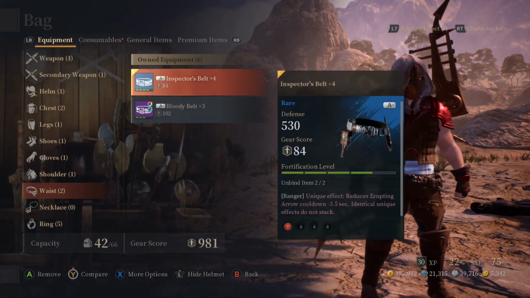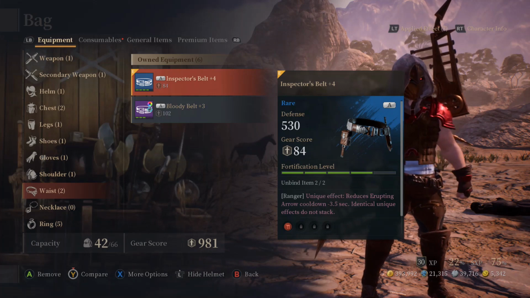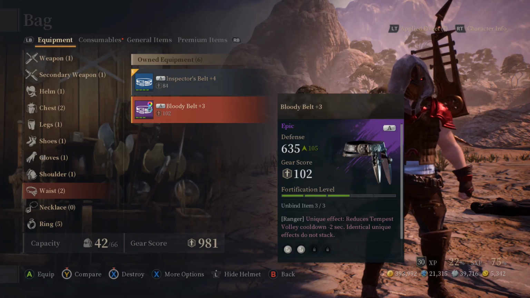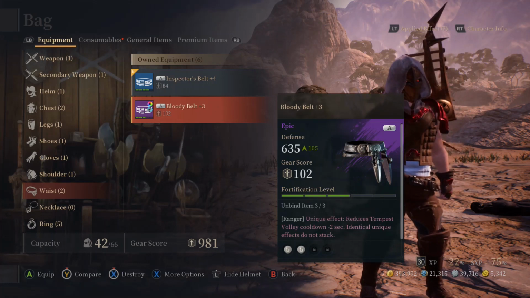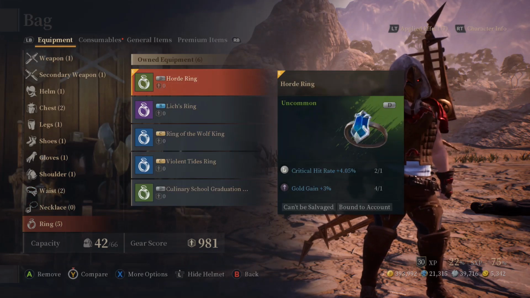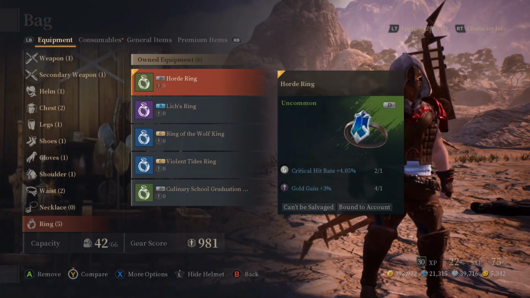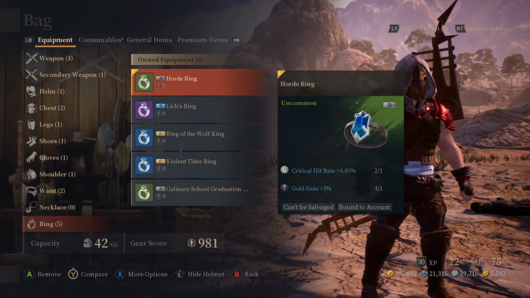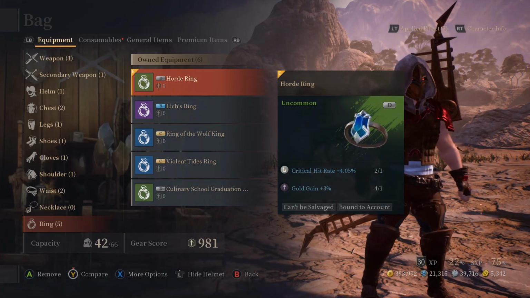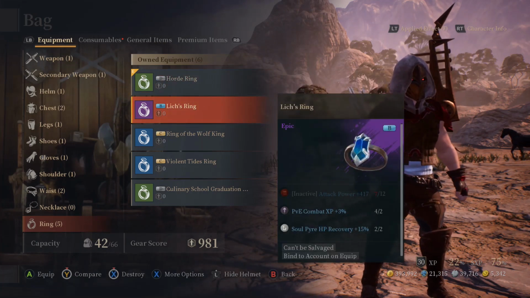Okay, as well, I'm running the Inspector Belt, which reduces Erupting Arrow cooldown by 3.5 seconds, and I used to run reduced Tempest Volley cooldown. Well, like I say, guys, I've been really experimenting. I have bought multiple pieces of A grade for this to really toy with and find the best build. When it comes to the ring, right now I'm using the critical hit rate because it's plus 4.05%, and the Horde ring is just a really good, quick crit rate increase for a build early on.